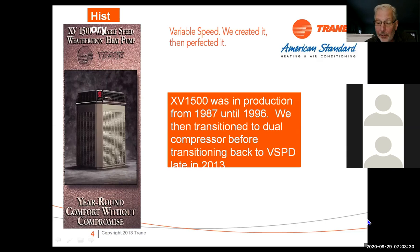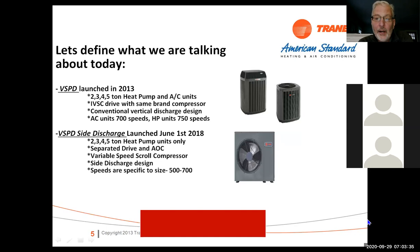Right now, there are 2 different versions of this model. There's the XLI product, the 18 and the 20 SEER. And we've got a side discharge unit that's a 19 SEER, which comes in heat pump only. They all come in equal sizes: 2, 3, 4, and 5 ton.